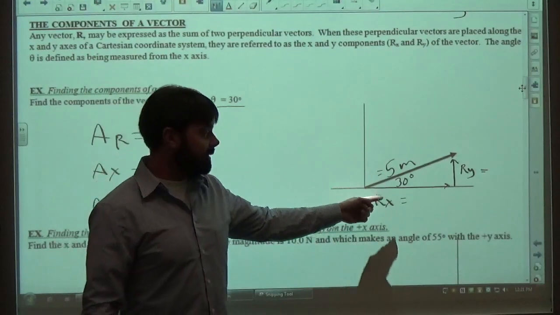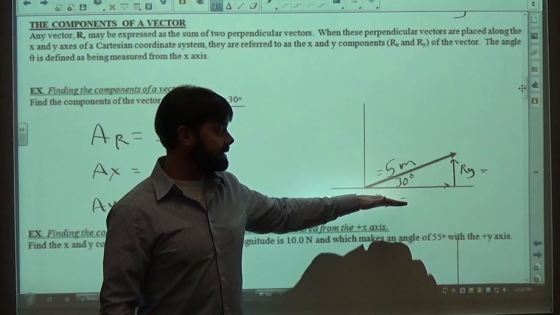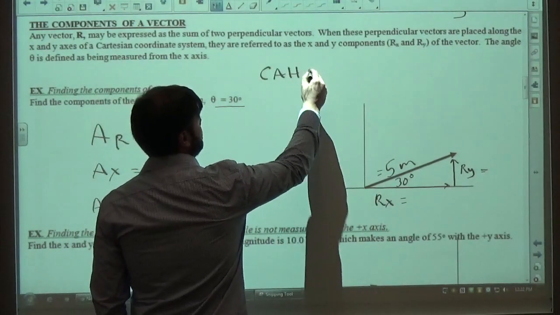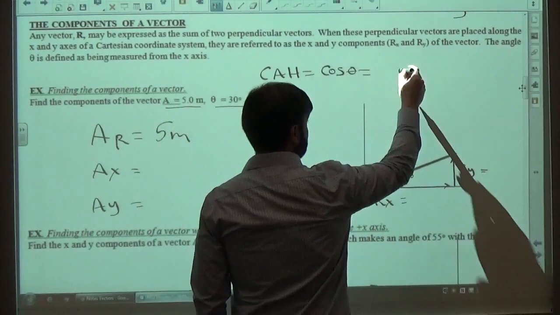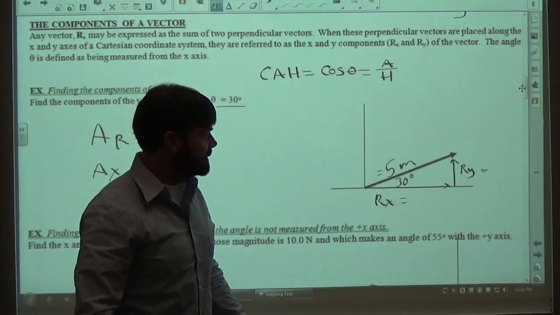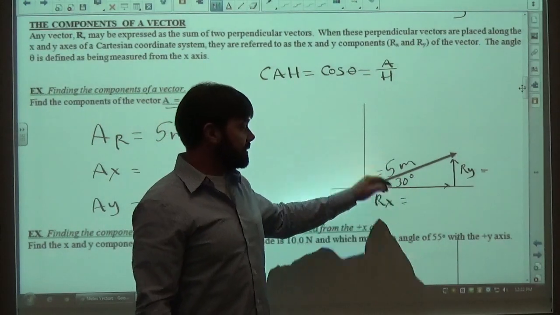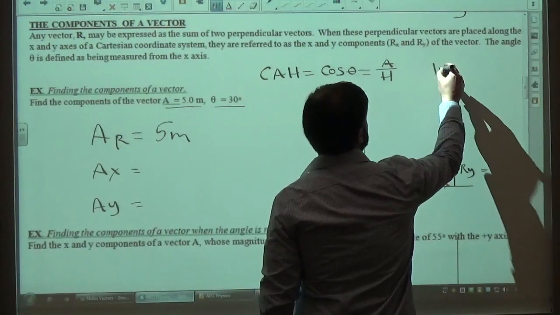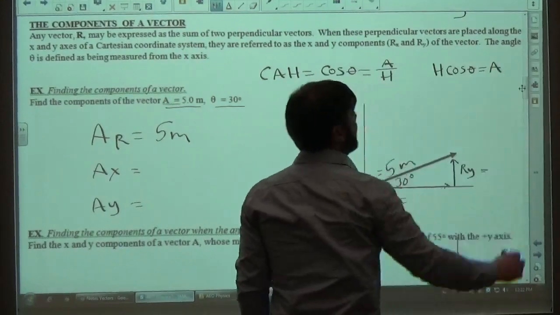Now, according to some of our equations from before, if I have theta and I have the hypotenuse, if I want to find, let's say, R of x, which is the adjacent, if I have adjacent and hypotenuse, I'm going to be thinking of the acronym CAH, which means the cosine of theta is equal to adjacent over my hypotenuse. Why is that important? Because my adjacent is the unknown and my hypotenuse is known. So if I'm trying to solve for this, I'm just going to basically multiply both sides by h. So h cosine theta will equal my adjacent side.